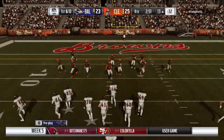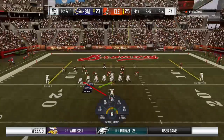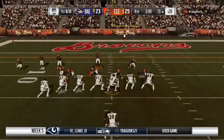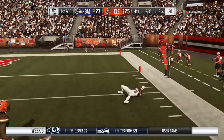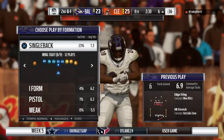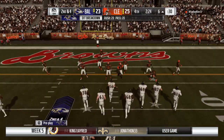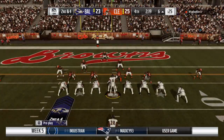The good old toss play, and this time they go to the left side, so give a lot of credit to the offensive line. Center, guard, tackle, able to seal that side, but the guy that we don't give enough credit to, wide receivers. They have to do a great job of blocking downfield, otherwise that play can be spilled in the backfield. In this case, everyone handled their responsibilities, and they picked up really nice yardage. It's a 6-yard pickup, but it gets them to 2nd and 4. Despite the blitz, they're still able to pick up a nice solid gain. The disadvantage of blitzing often alters the normal spacing and run fits and leaves creases like they were able to exploit right there.